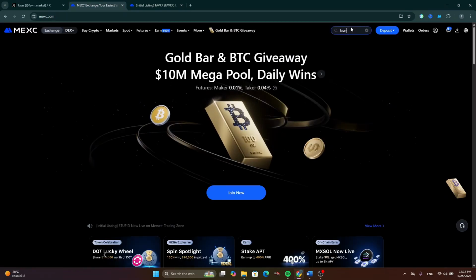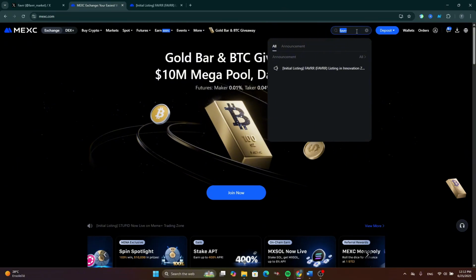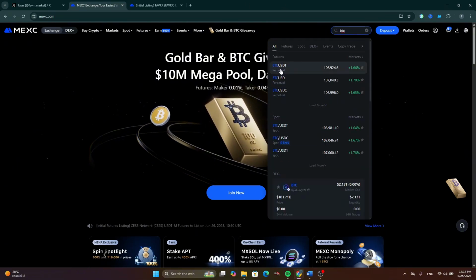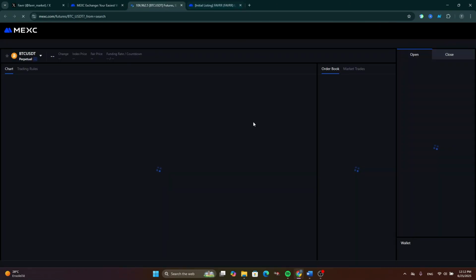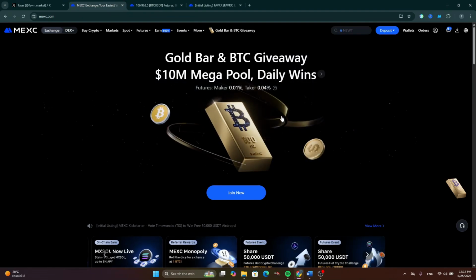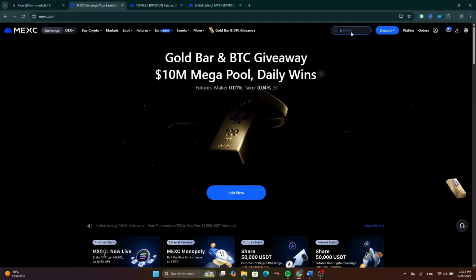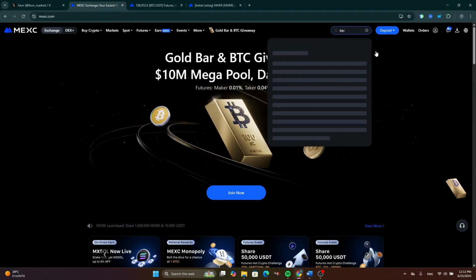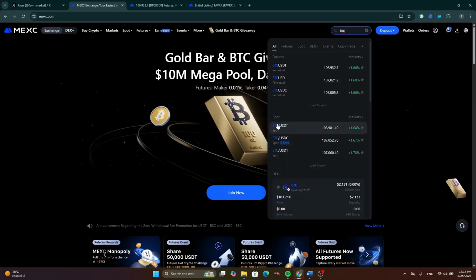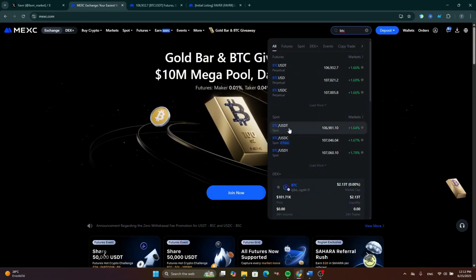Now, we'll give you an example of how it looks when this token is available for trading. For example, this is our token, and I will just give an example using Bitcoin. As you can see, make sure to select the pair that has USDT first of all, and now it will direct you to this page. I will just go back to give you an example. As I said before, make sure to select spot, don't select futures, and now select the pair that has USDT.